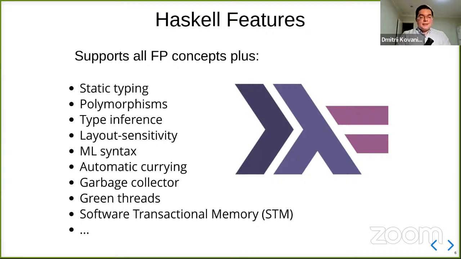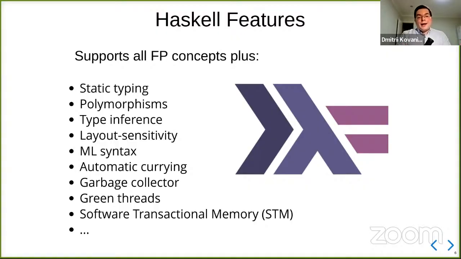It's a statically typed language. Not all functional programming languages are statically typed, but Haskell has static types. So you need to write types of functions and expressions in the code explicitly. And Haskell has polymorphism. So you can write types of functions that work not just for a single type, but for different types. And this is very handy. So you don't need to write boilerplate code. You can just write polymorphic functions.